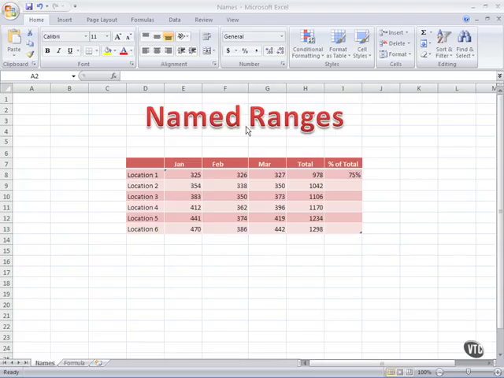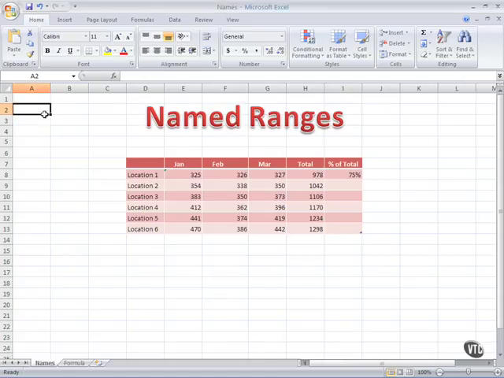Another method for both protection and automation is the use of names and ranges. It'll protect our formulas because they're a little bit easier to read. And they will also automate formulas because we don't have to worry about very extensive expressions within them. When I talk in terms of a named range, I'm talking of the cell address.